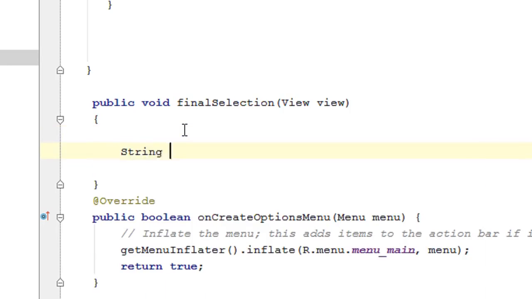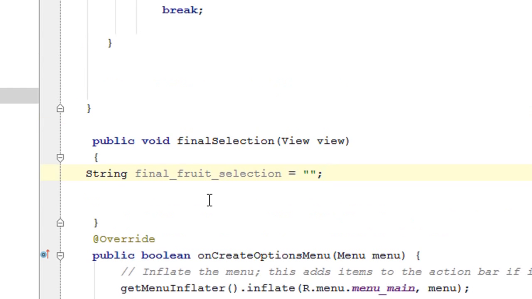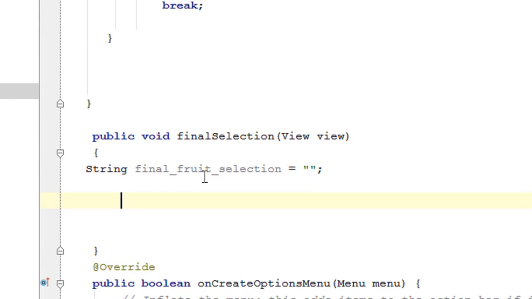For getting the selections, here I am going to declare another string variable, String final fruit selection, and initialize it with some blank values. Okay, now we have to get all the results from the array list.